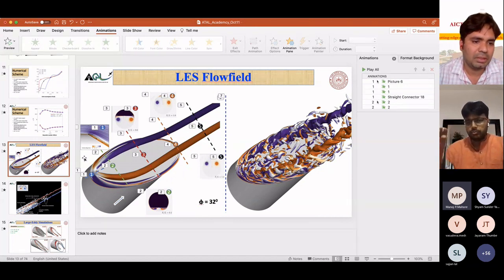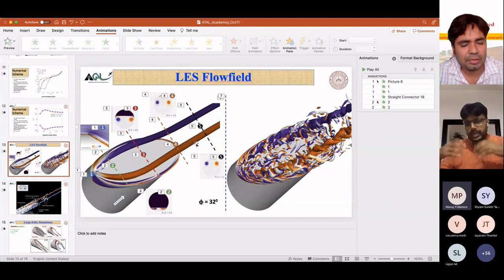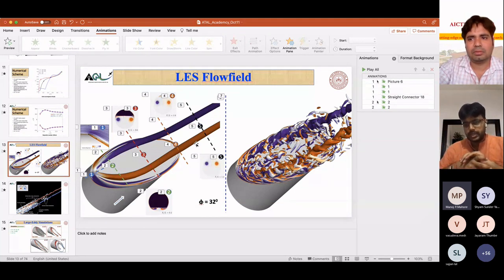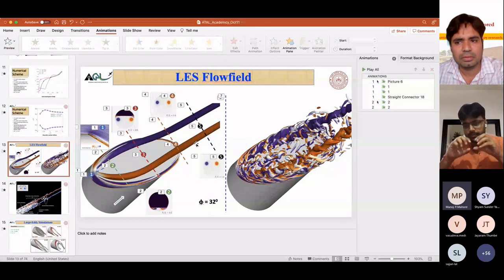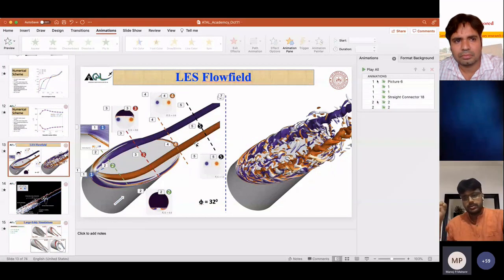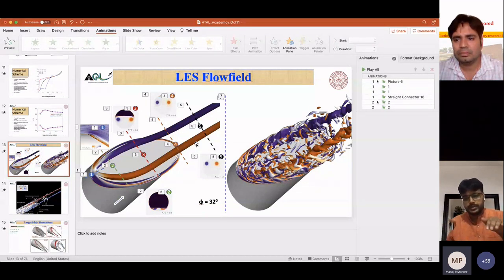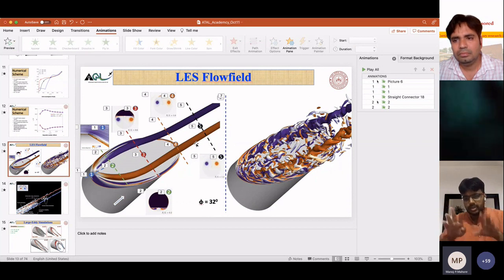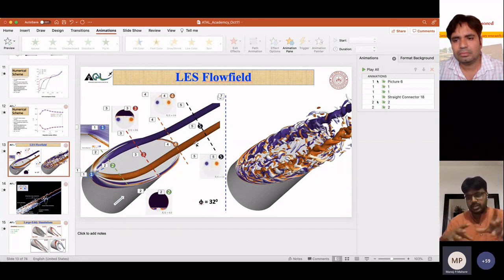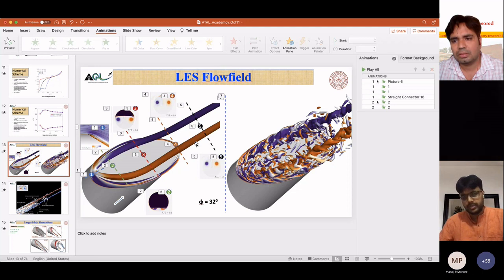No, so see, there will be only two main vortices, the longitudinal vortices that you are seeing here in the picture. Around that you will have a lot of activity, but eventually you will not have a lot of vortices forming. You will have one vortex which will be sustained in the flow. Unlike in the flat plate, where we have a lot of vortices arranged in either a symmetric or anti-symmetric manner, and they give the lift-off effect. So it looks like a horseshoe vortex, but it does not have the same character as the horseshoe vortex that we discussed in the context of flat plates. It's only that the shape is very big, and the length is very big, and it looks like a horseshoe vortex.